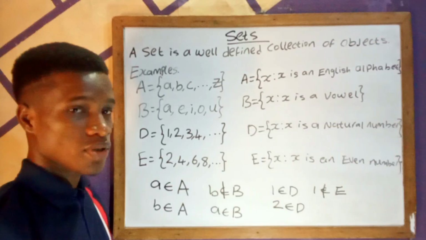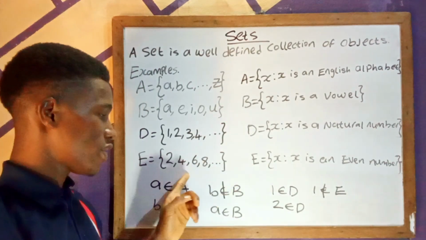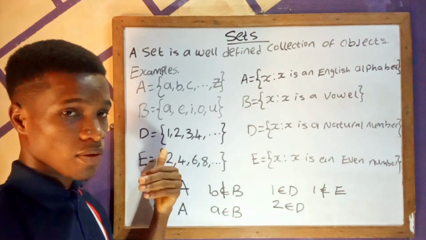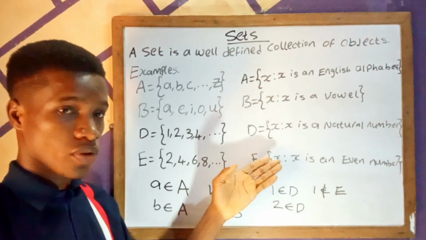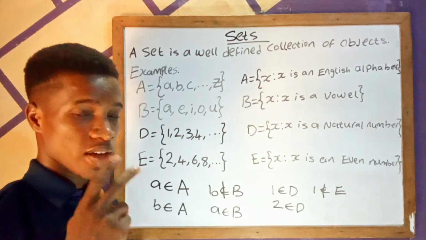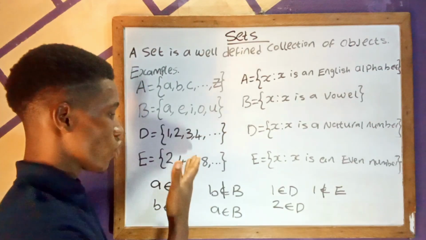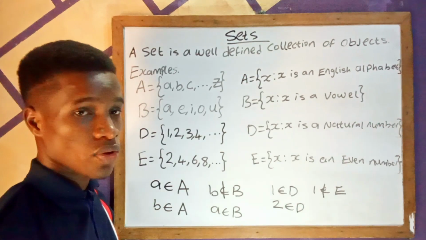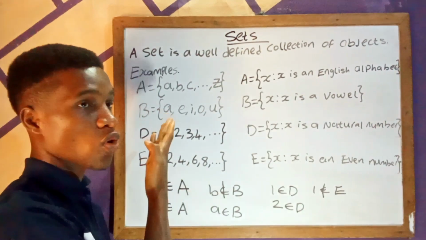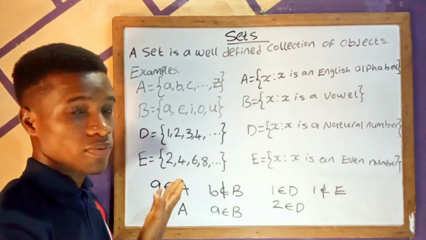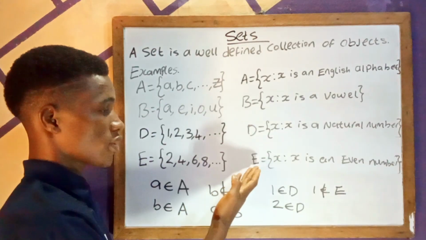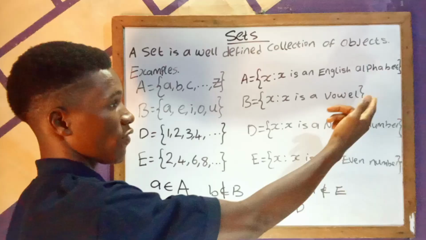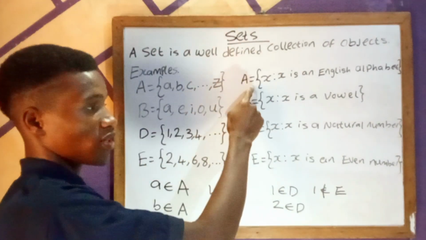Now if you look at the other side, you see that we represented this set in a different way. What we have here is exactly the same thing as what we have here, just that we use a different notation for this one. This tells us that a set can be described mathematically in two ways. The first method which we use here is called the listing method, while this method is called the set builder method. Under this listing method, we list out all the possible elements of the set, while in this case we describe the set. In this first case, we describe the set as the set of English alphabet. So to bring out all the English alphabet, it makes set A.